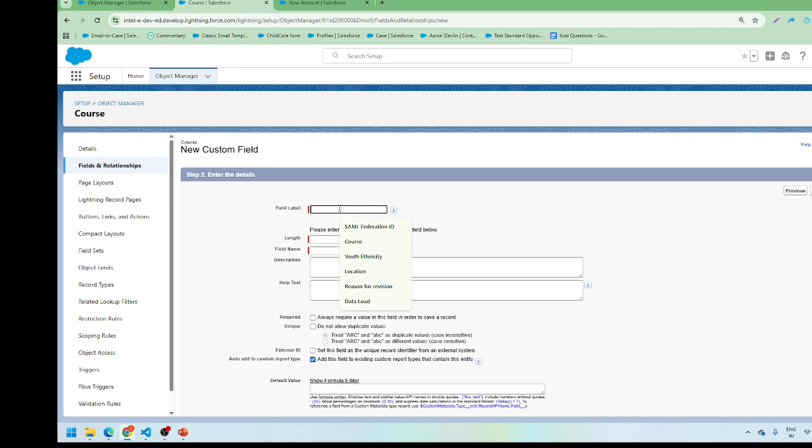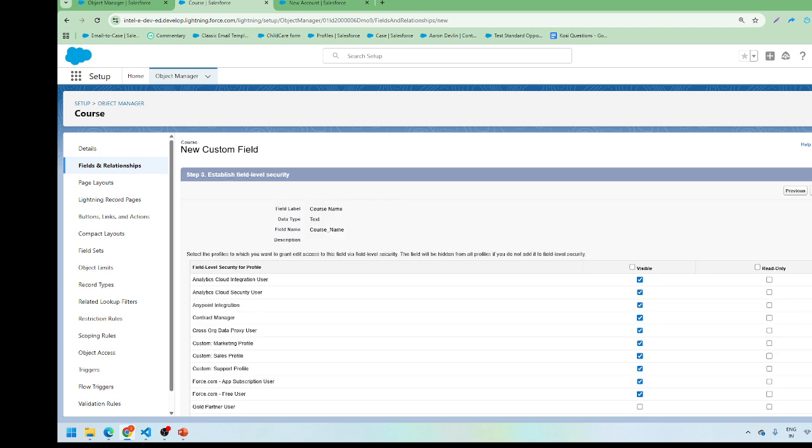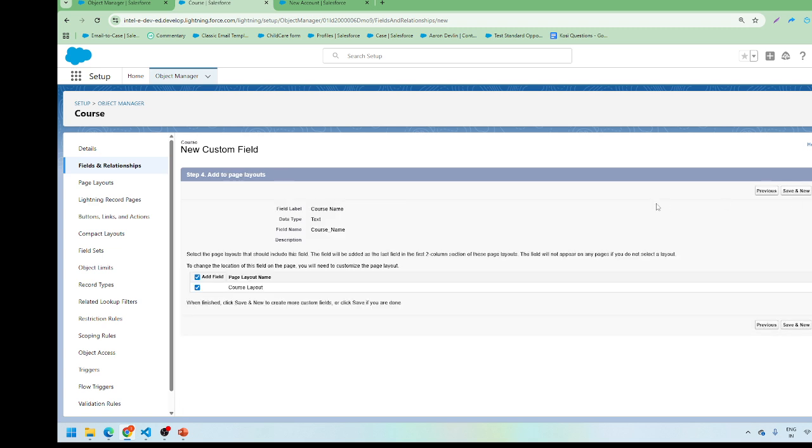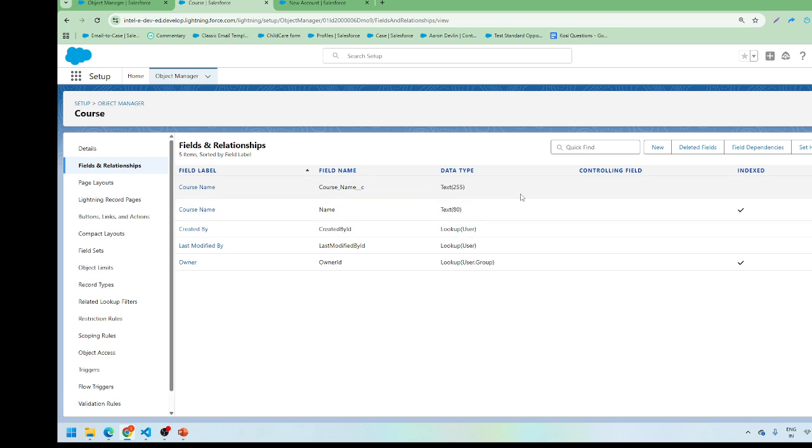Now I give the name, Course Name, then next and save. Any field which contains a double underscore c is known as a custom field. Any field which does not have a double underscore c is known as a standard field.